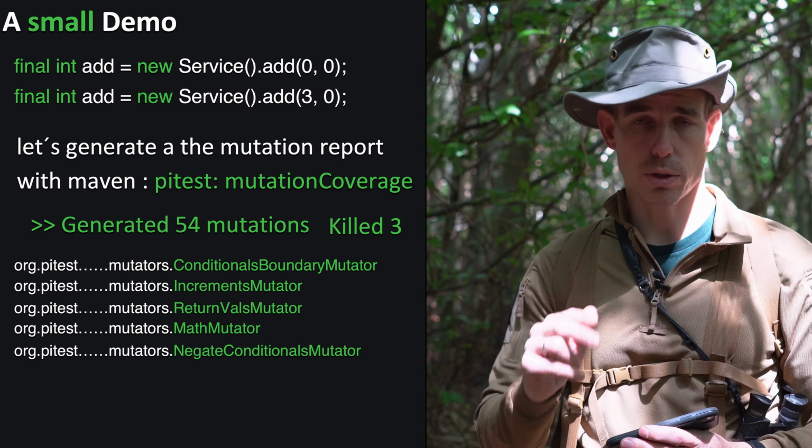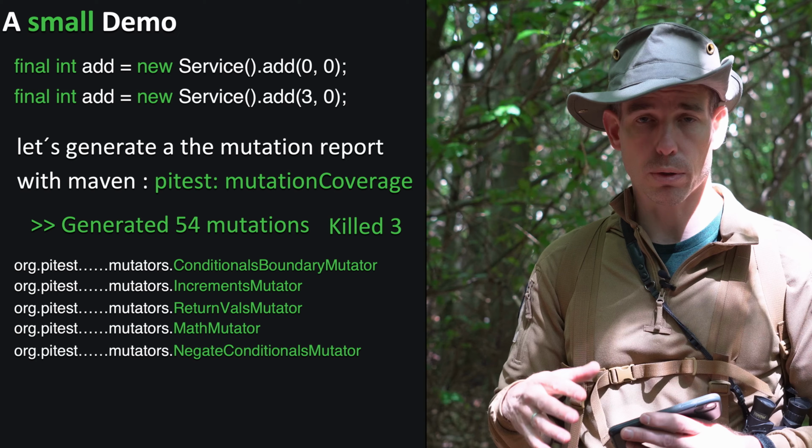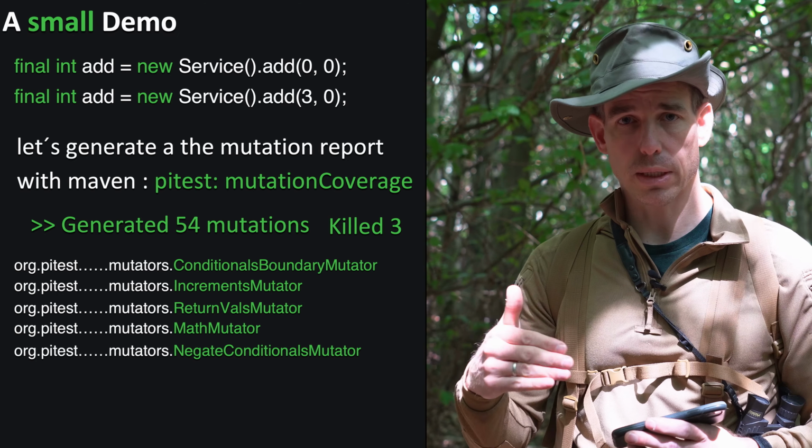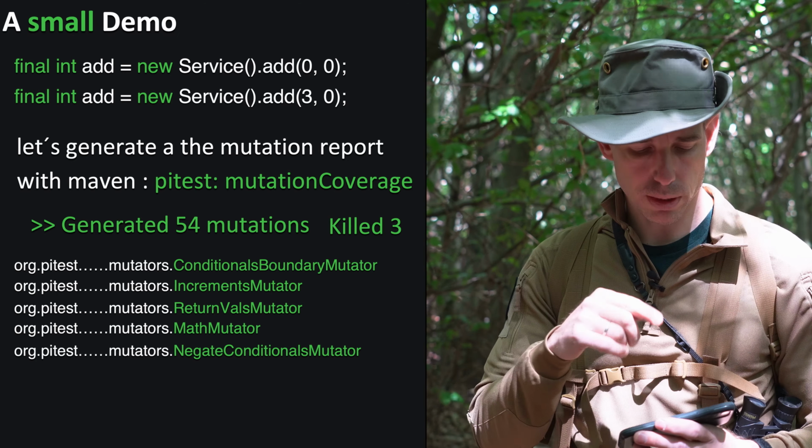So I have here a few of these mentioned. These are the default mutators that are active. You can change the mutators. So you can say I don't want to mutate constants, and you deactivate it, or you have your own one, and so on, and some experimental ones. So you can activate and deactivate. For this test I just use the default ones that I mentioned here. So how does it look?